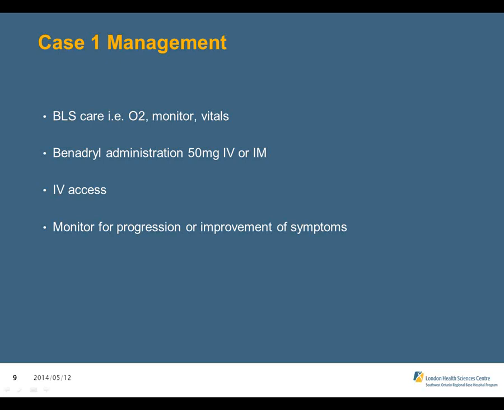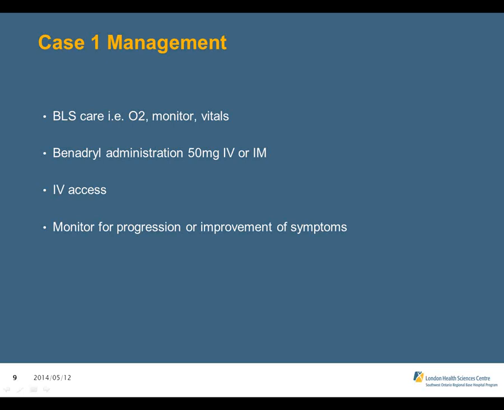So in terms of case management, Christine, how would you manage this patient in the pre-hospital setting? Well, as we do regularly, oxygen, cardiac monitor, and vital signs. So it's reasonable to administer Benadryl to this patient without any contraindications, which is just an allergy or sensitivity to Benadryl, which is rare. 50 milligrams IV or IM is adequate. We had a poll question regarding the choice of route of administration, and either IV or IM are both reasonable options. IV access, yes or no in this patient. If you choose to just administer IM, that's acceptable.